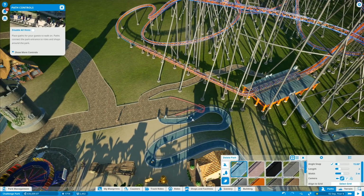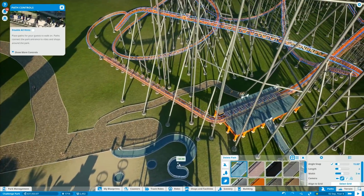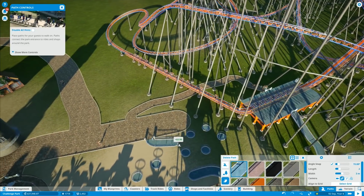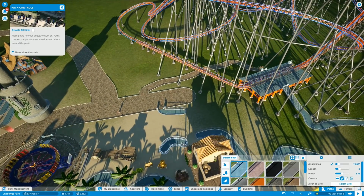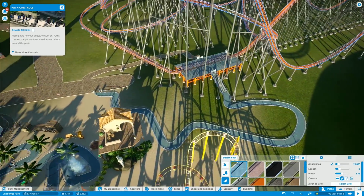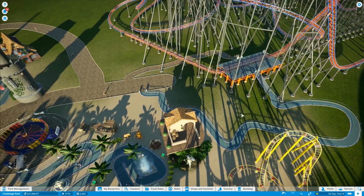Right. And instead of having it coming off of there, I will remove the queue here, like this. And I'll remove all of that, that round there as well. And I've got all of these little bits that I need to remove as well. Take you off. Right, and then connect that straight into there, so it's not so big a queue. I can always add to it later. That might make a difference. So we'll put that one in there.